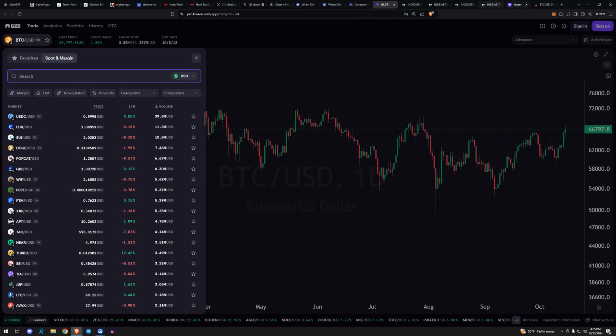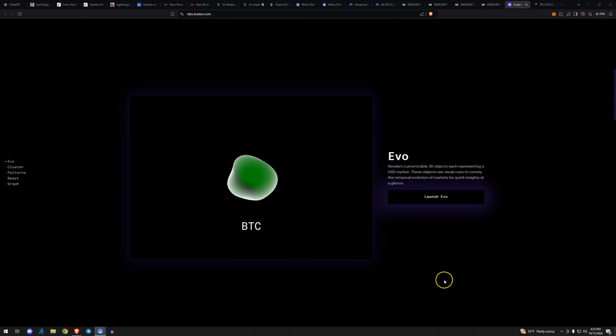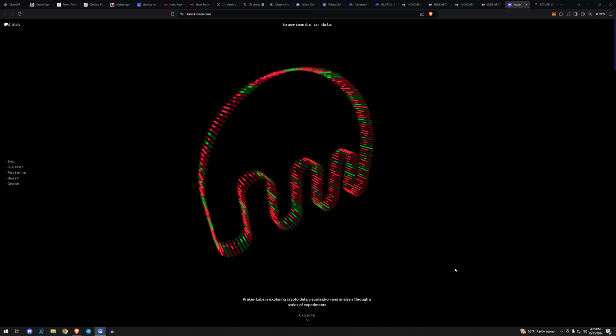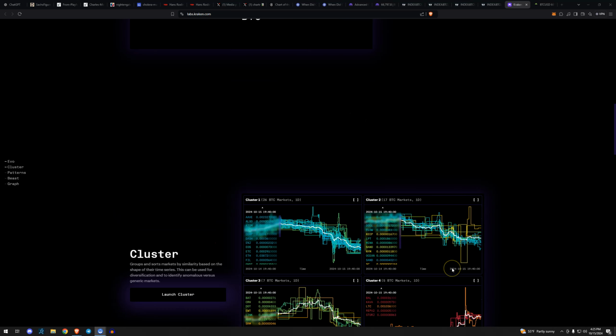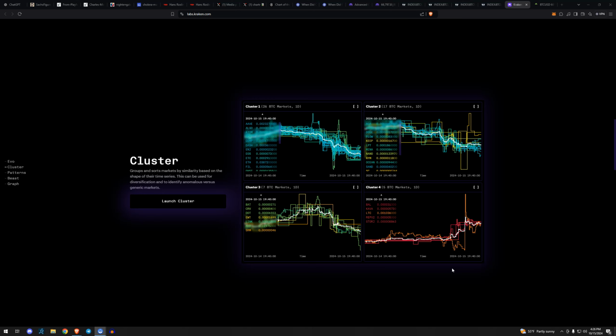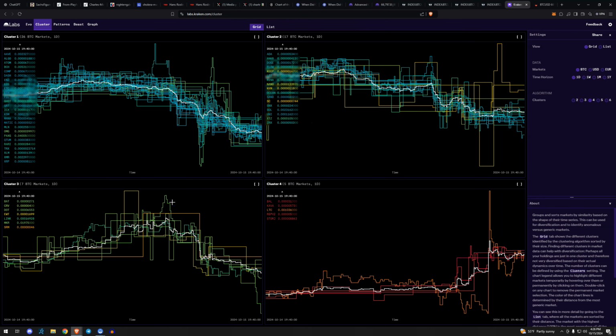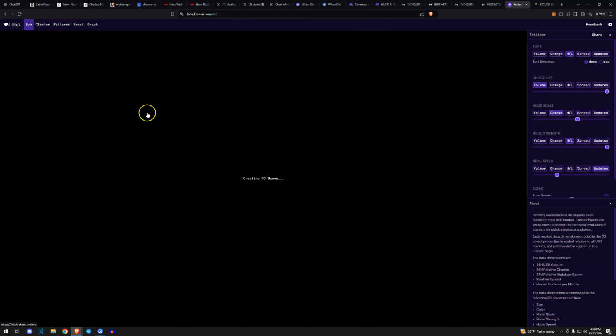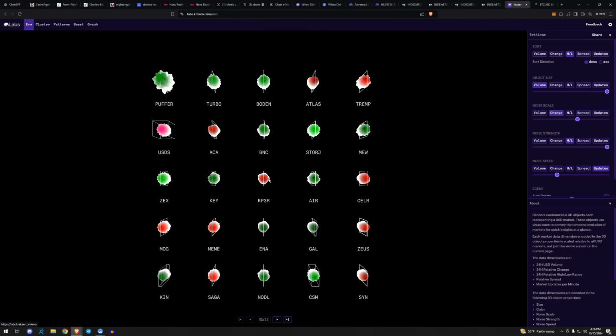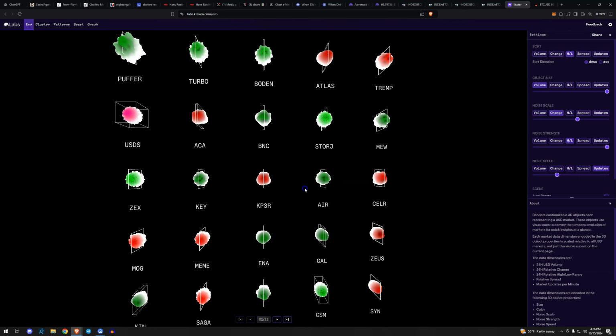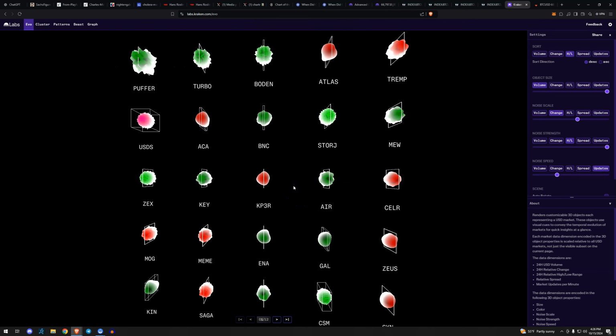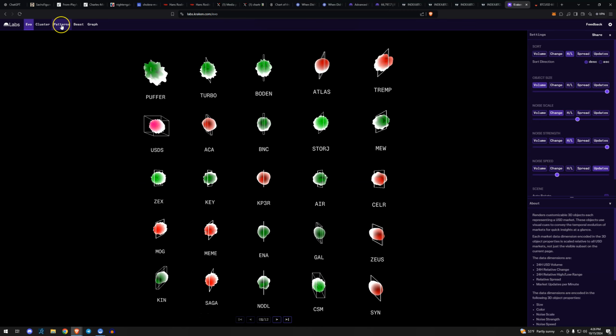But depending on your screen real estate or your appetite for more data, there are different ways to visualize what's available to trade on Kraken. So I definitely encourage you to look around and see if there's anything you like. Some of this stuff is very interesting visually, very interesting to see what's moving together, what's moving in different groups at different time periods. The Evo, to me, is something that I would just put up on an extra screen. It's a series of 3D images visually communicating what's going on with the leaders or the laggards or however you want to set this up, and is more exciting than a market cap table, right?